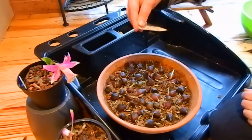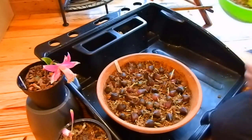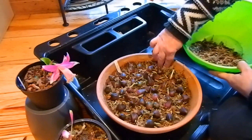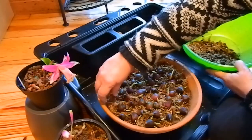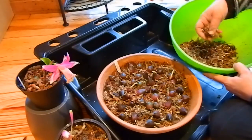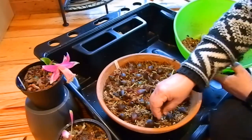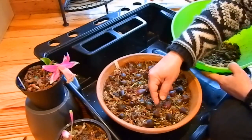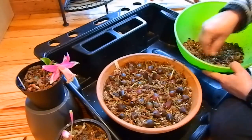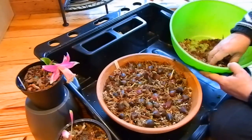I'm going to put the label in here. Now I'm going to try and get a bit of mixture in and around the Pleiones, because they're kind of just sitting proud of the soil and the mix, and we want them to be down a little bit. Not too much, because once these start to grow roots the roots will go down into the mix and anchor themselves more securely, and there'll be no danger of them wibbling around like they're doing at the moment. Just tease a little bit of mix in and around them, trying my best not to bury any of the shoots.